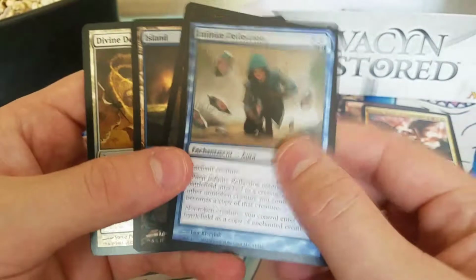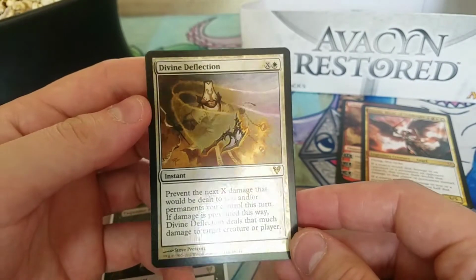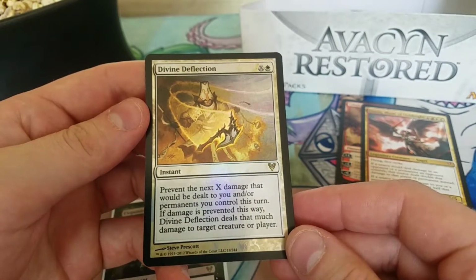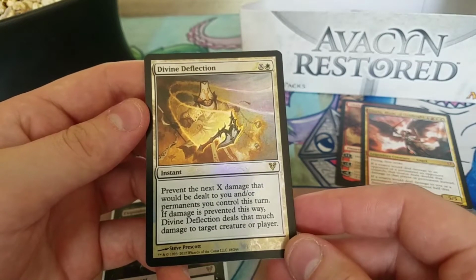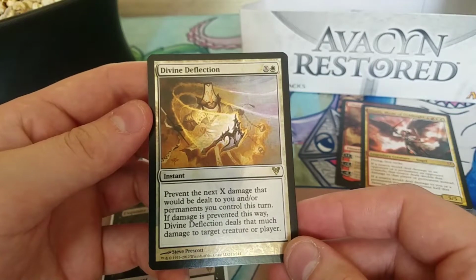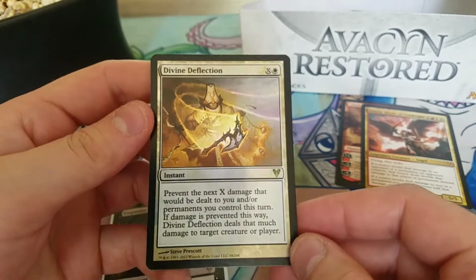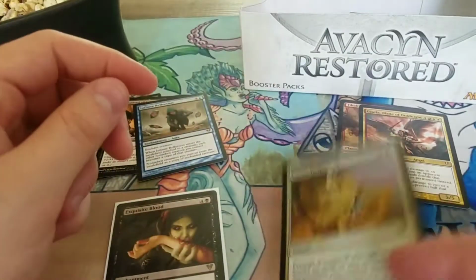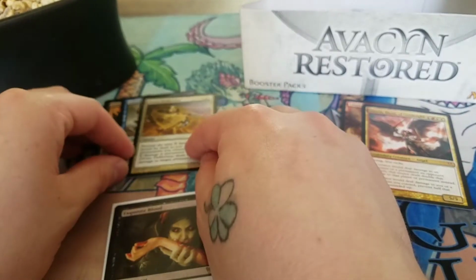Okay. So our foil rare, I don't think this foil rare is anything to brag about. You get a prevent X damage that would be dealt to you under permanent you control this way. If damage is prevented this way, Divine Deflection deals that much damage to target creature or player. Alright, that's not super insane. It's kind of like a deflecting palm in a sense. That's our foil rare. We'll go ahead and throw it into the rare pile because it's not anything super crazy.